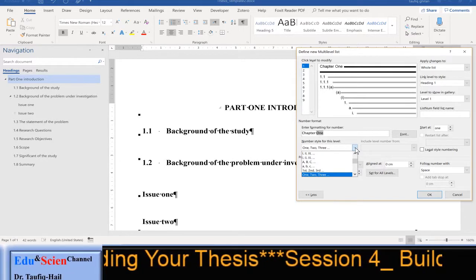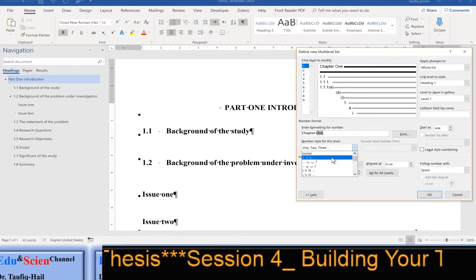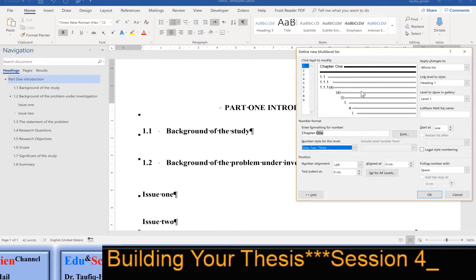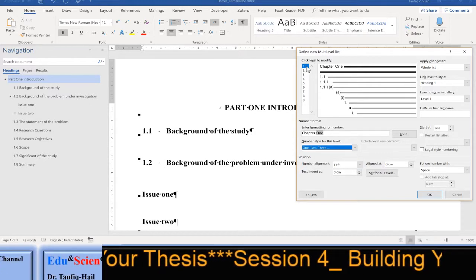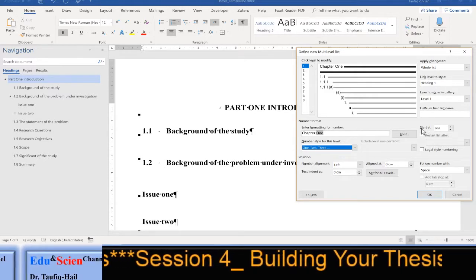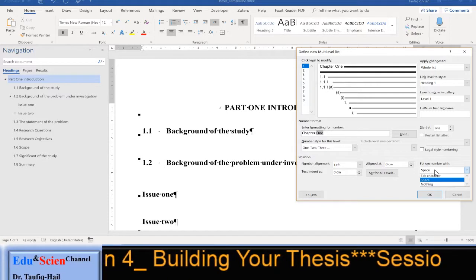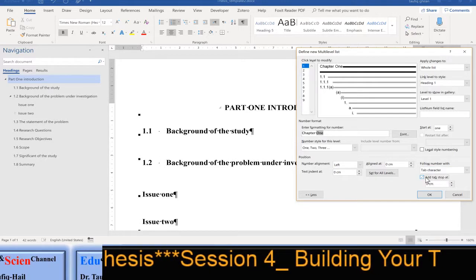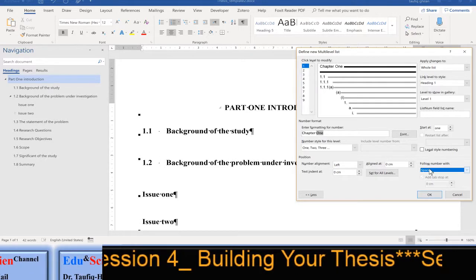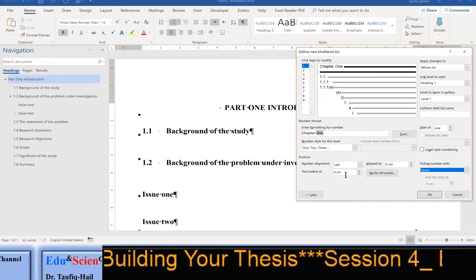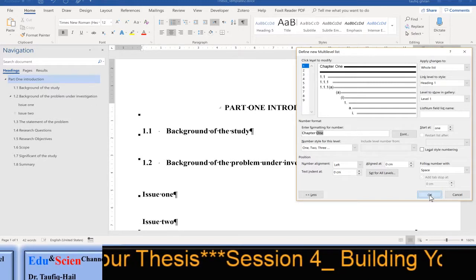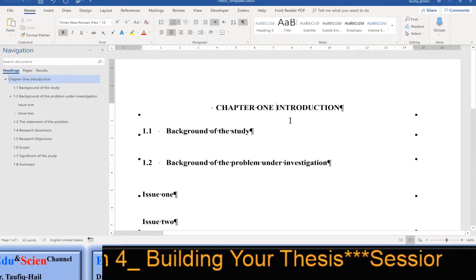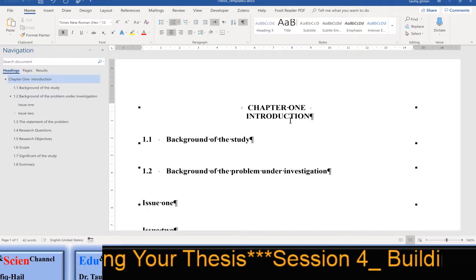We can select different namings, maybe 1, 2, 3 by words or by numbers, depending on the guidelines in your university. The second thing to focus on is the level for the heading 1, and start at 1, and then we use tab or space. If there is space, it means manually, and if we use tab, we can change it and then set the tab. Here we don't use anything, just leave it at space, and here 0, 0, and that's it for the title. How to go to the next line? We will just place the cursor here and press shift with enter, and then you see what happens.